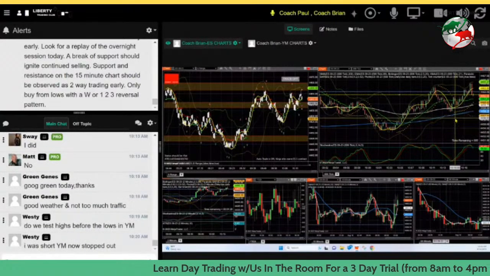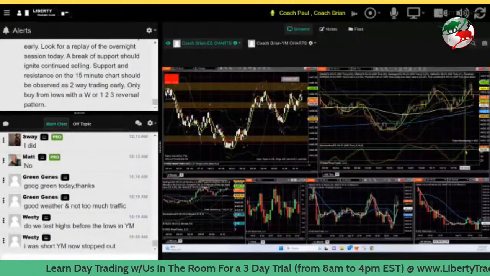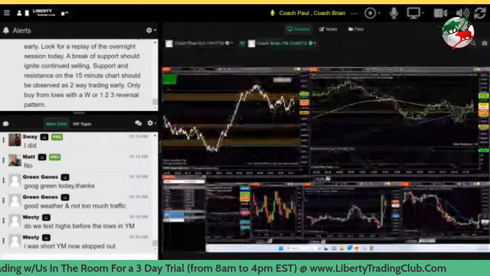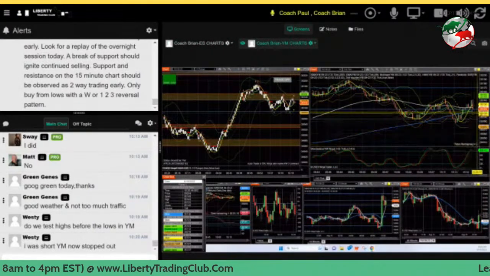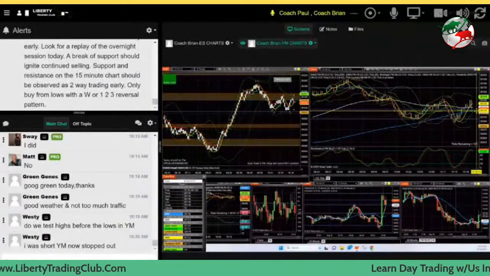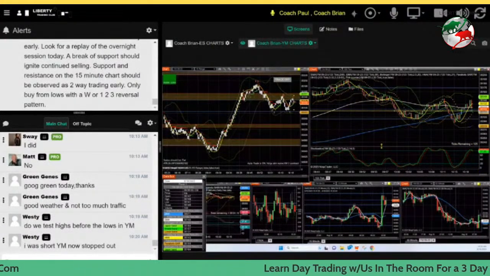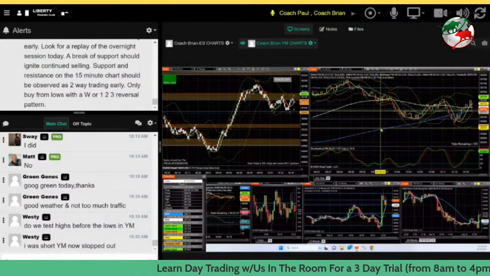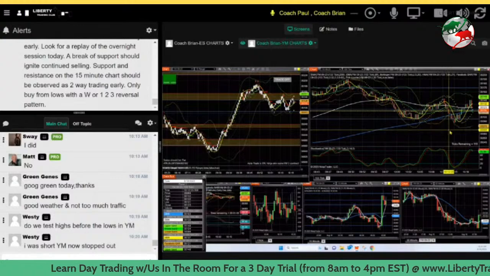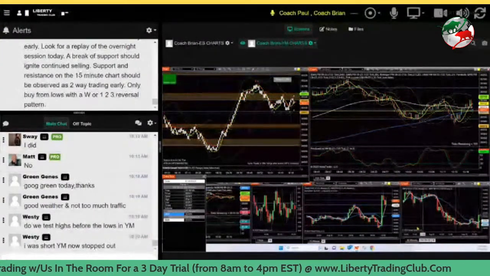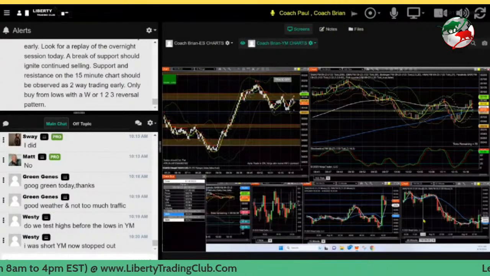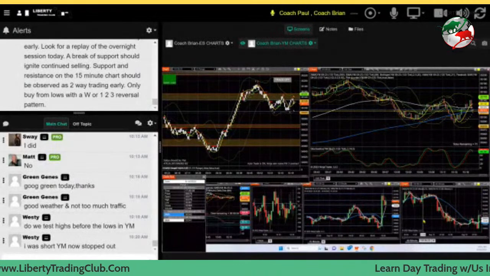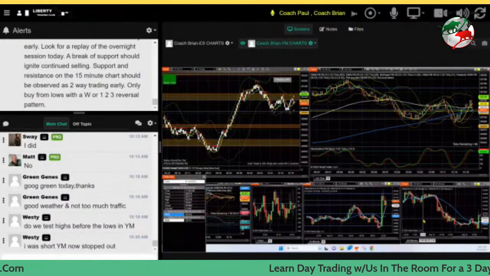Getting a little bit of a sell signal on the ES, but there you go. Boom. Sell signal on the ES. YM, 16 tick rule. About to turn over. Still an uptrend on the YM. So those of you who have it in your plan, don't trade against the trend. Just give it a minute. Here's a good question. At this moment in time, who knows the price that would turn the trend down in the YM? Who knows the price that would turn the trend down in the YM?